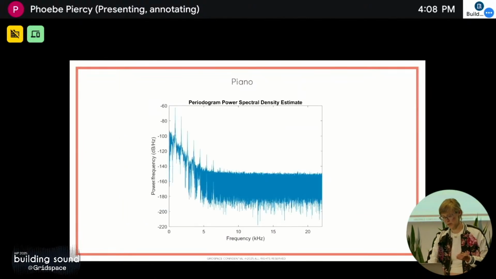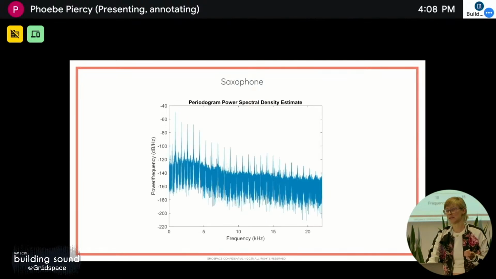But as I hope we all know, instruments don't have perfect singular fundamental frequencies, and it's an additive mix of a lot of different frequencies that give us the timbre that we're used to seeing in different instruments. And so that's why a piano might sound completely different from a saxophone.